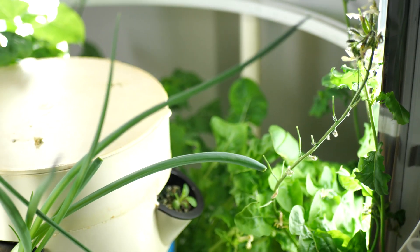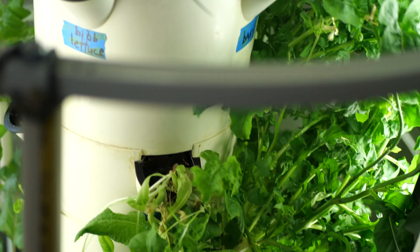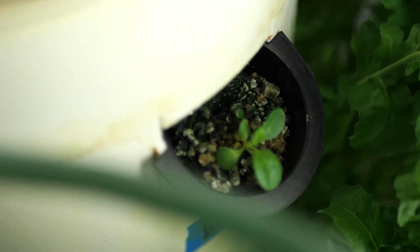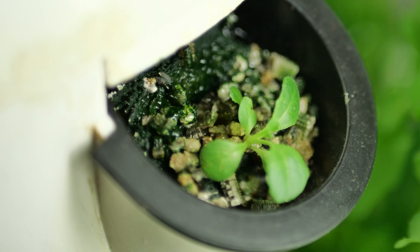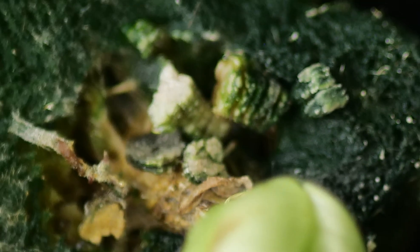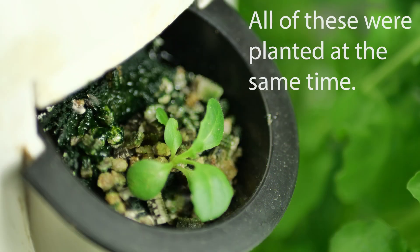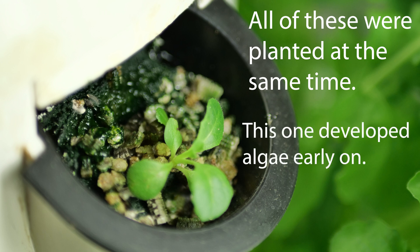So I began to examine the tower garden. I walked around slowly and the first thing I noticed was the excessive algae growth on almost all the rock wool. Plants like this basil up at the top never stood a chance. Algae is very oxygen and nutrient hungry — it basically consumes all that it's given like a gluttonous pig. When you develop algae like this on top of your rock wool, it rids the plant of its much-needed nutrients and oxygen. If left alone, this would eventually grow and envelop the seedling and kill the plant.